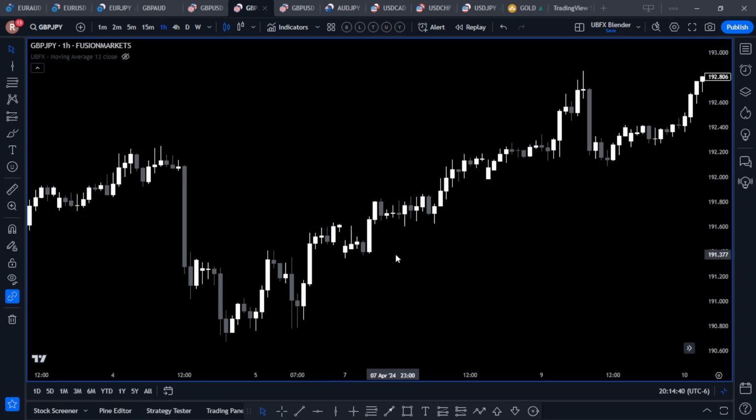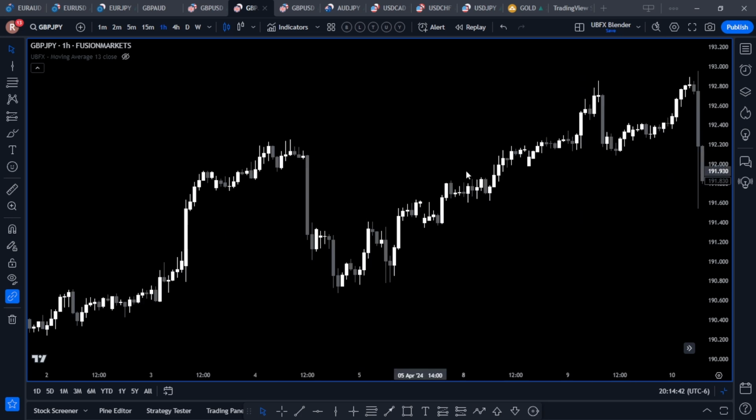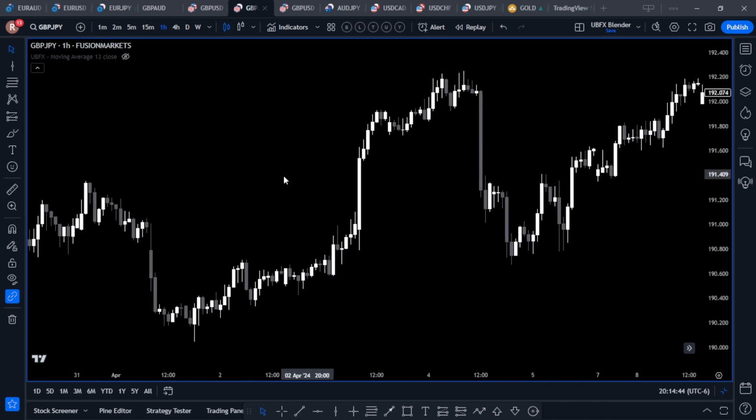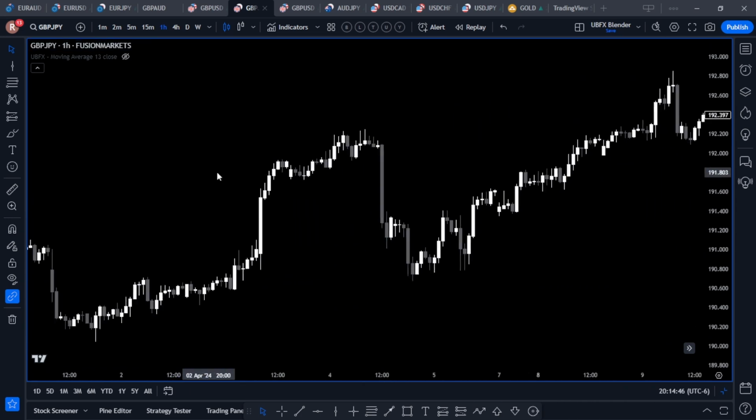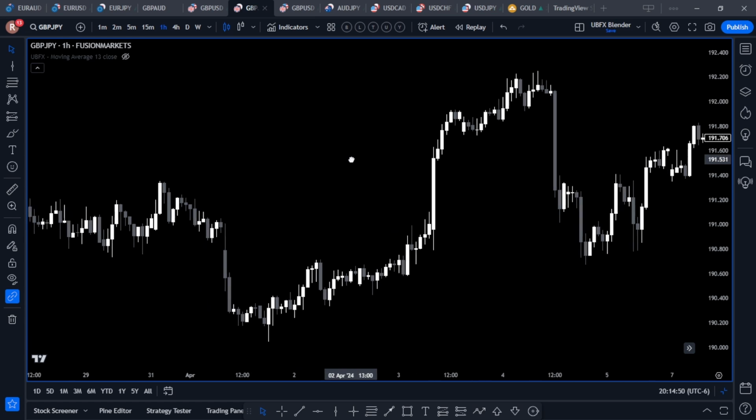Now, the next way is by using the price itself. So let's take a look at this little section, and then we'll take a look at this section as well. We're using the price as it makes higher highs and higher lows, or in the case of a downtrend, lower lows and lower highs. So what we want to see is the price makes a market move up, and then it makes a pullback. And then it makes a move that's higher than the previous high, so a move that's higher than this high, and then it makes a pullback. And then it makes another move higher than the previous high, and so on. So we're looking for a market to make this stair step or this zigzag pattern.